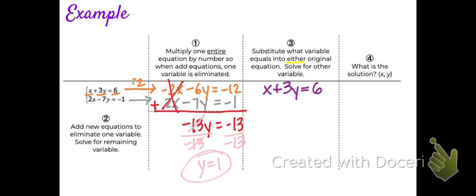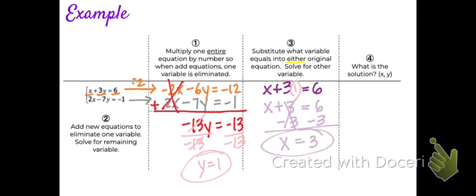So I'm going to write that down, but now instead of y, I want to know what is x when y is 1. So instead of 3 times y, I'm going to do 3 times 1. And this is the equation I'm going to solve. So my first step is to simplify. 3 times 1 is just 3. And then undo my addition. And I see that x is 3. Now you could write your answer as x is 3, y is 1. Or you can rewrite it as that coordinate when x is 3, y is 1.